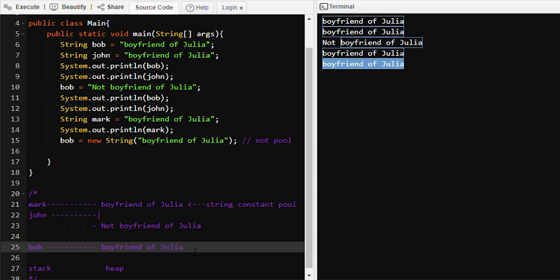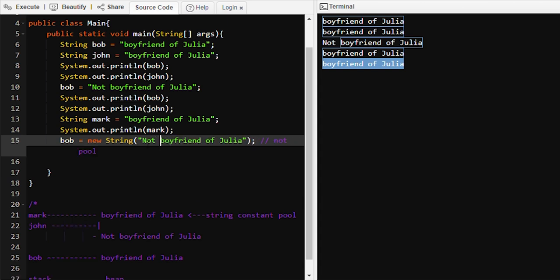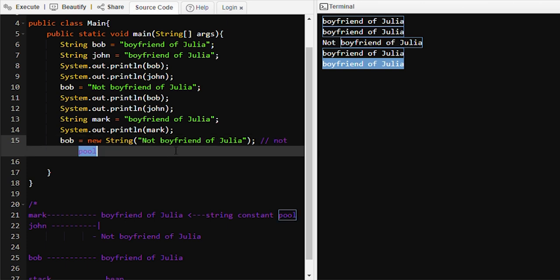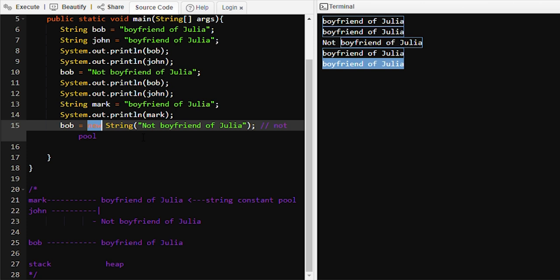Again a breakup happens, and we update our value to not boyfriend of Julia. We want to have this value in the heap memory, because we are updating this Bob object with the help of the new operator.